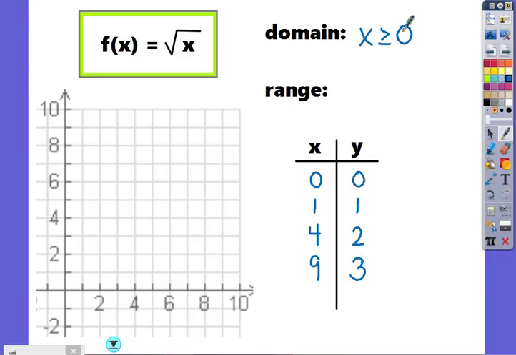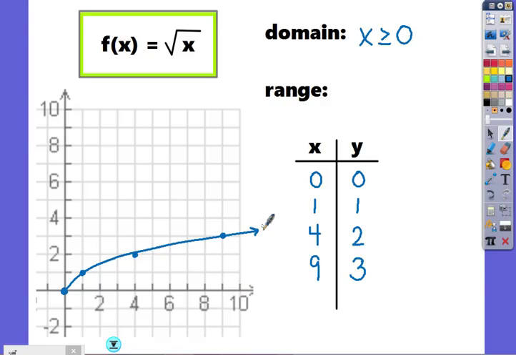So let's graph those ordered pairs. We've got (0, 0), (1, 1), (4, 2), (9, 3), and so on. So that's going to keep climbing. It doesn't climb very fast, but it keeps climbing forever and ever. So when I look at that, do you see how the graph only shows up for x values that are greater than or equal to 0? It's only showing up basically in this first quadrant, right? Because that's where the x values are greater than 0. On top of that, it's only showing up in the first quadrant.